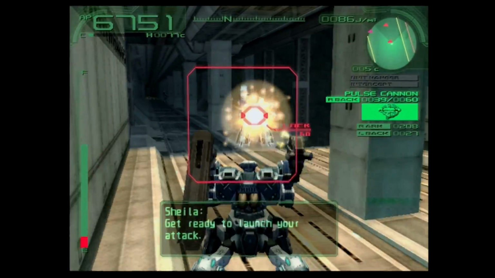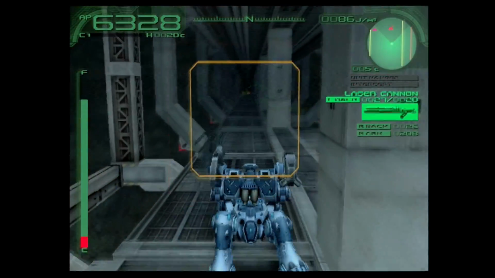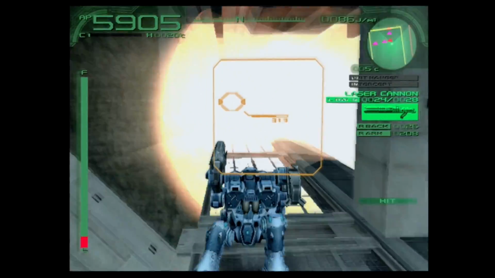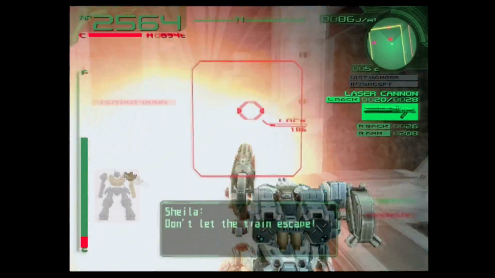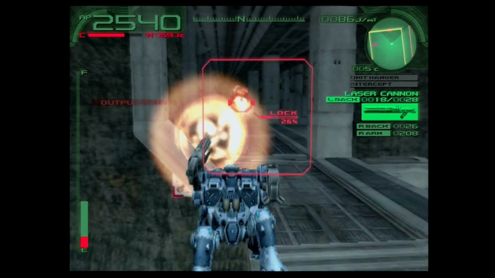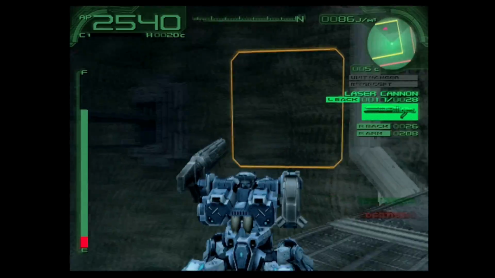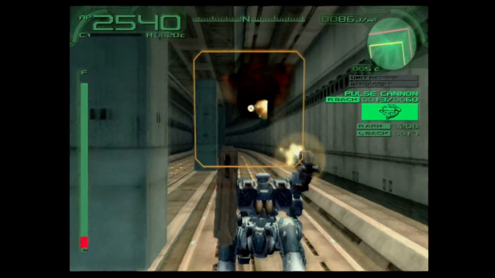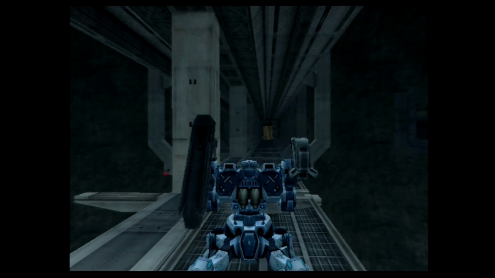Get ready to launch your attack. Don't let the train escape. Warning, AP at 50%. All that's left is the train. Destroyed. You did it. Mission objective achieved. System switched to normal mode.